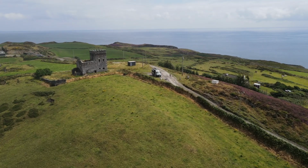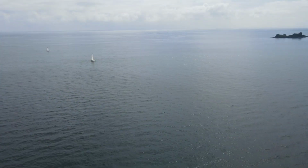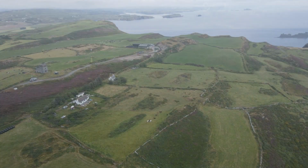So I got a little bit of information about this tower thing back here. Let me tell you guys what it's all about. This is called the Towhead Signal Tower. At the beginning of the 19th century, Ireland feared a French invasion. So in 1803, a plan was made to build signal towers all around the coast of Ireland. They had to spot an incoming fleet of invaders, and through signals warn the government in Dublin.